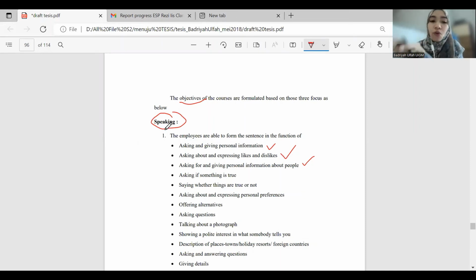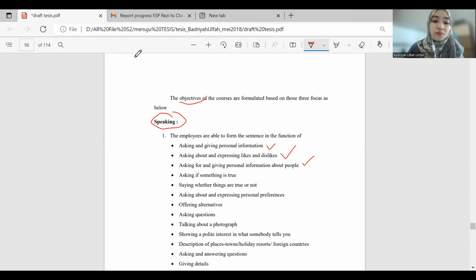So for this objective, you can take some books as the reference. Find an English book that already has a lot of material, and you can use it as your reference. If you want to start an English course by yourself, it means that you need to have a lot of references from many books before you give the material to the students.